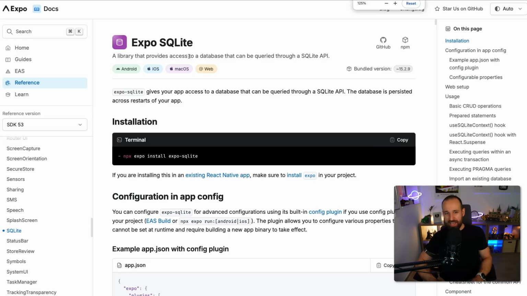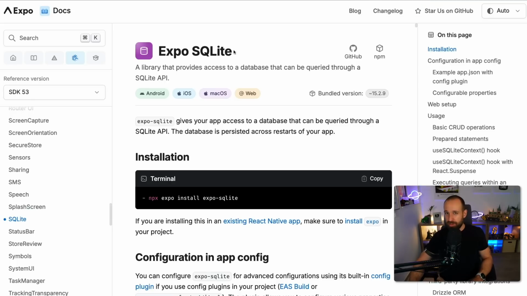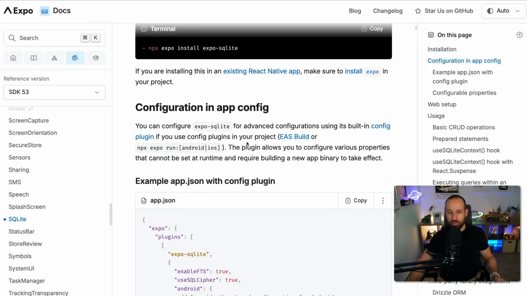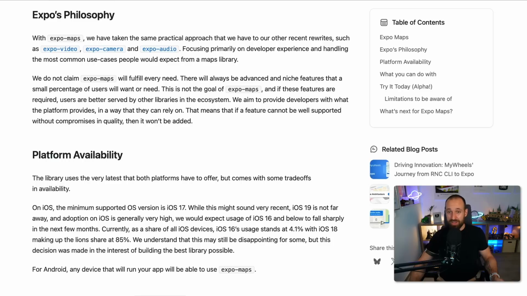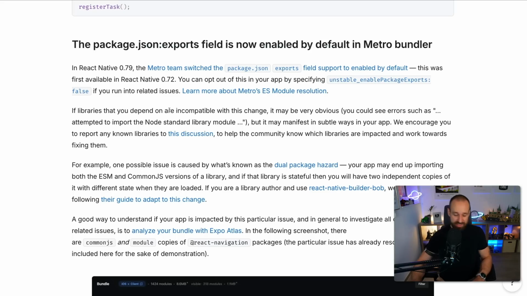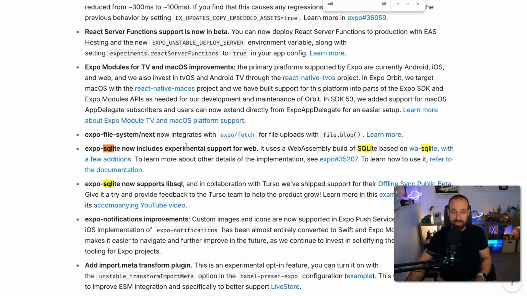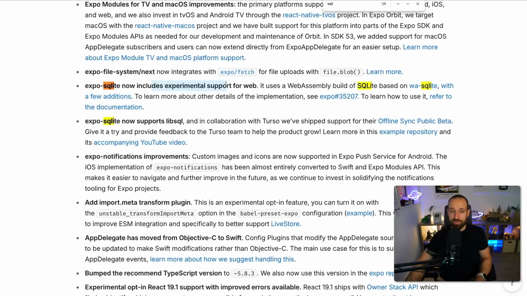However, they also added something pretty cool to Expo CLI, which I've teased a couple of times and heard the first time with Beto on the Rocket Ship podcast. Expo CLI now has web support. That is pretty big, actually. So if you consider this, previously, when I built this for Android and iOS, I could never test my application on the browser with SQLite. It just didn't work. And now you can, with web support. And I think this is a pretty big thing. So here it is. Expo CLI now includes experimental support for web.